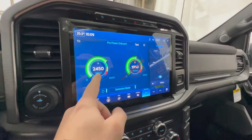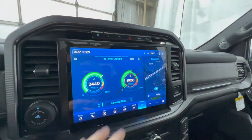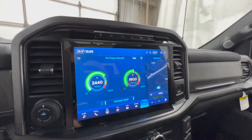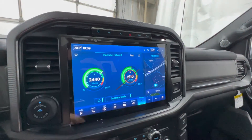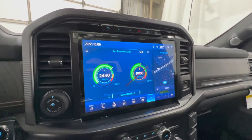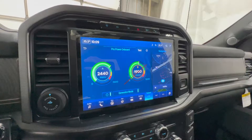We are pulling about 2,500 watts on circuit A, and circuit B is about 1,900, fluctuating between 1,900 and 2,000. So we're pulling just under 4,500 watts of power. I tried to increase the circuit B power — that hairdryer is running on circuit B. One thing I noticed is that when I increase the power on the hairdryer and it goes over 3,000 watts, it actually trips the breaker. I'm not entirely sure why — maybe it's the equipment. But we have been tripping the circuit quite often.